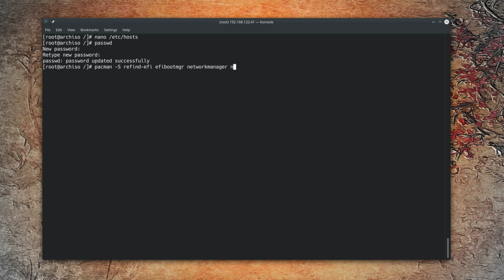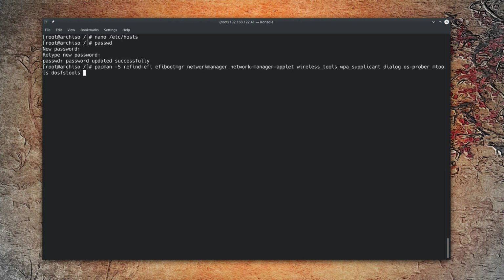We have also network-manager-applet. And we have also wireless_tools. We have also wpa_supplicant. And I'll install also dialog and also os-prober. And then mtools, dosfstools. These two packages here are useful when we are working with FAT file systems.